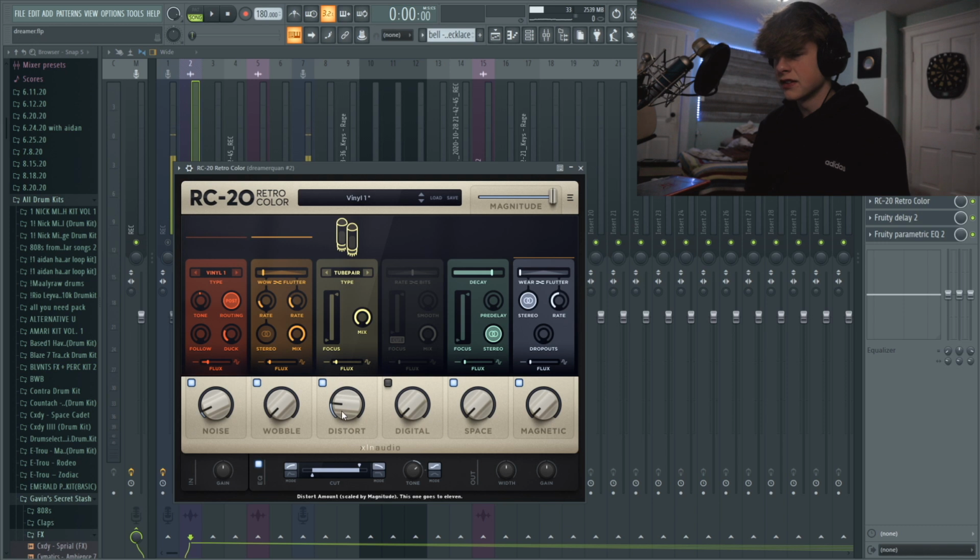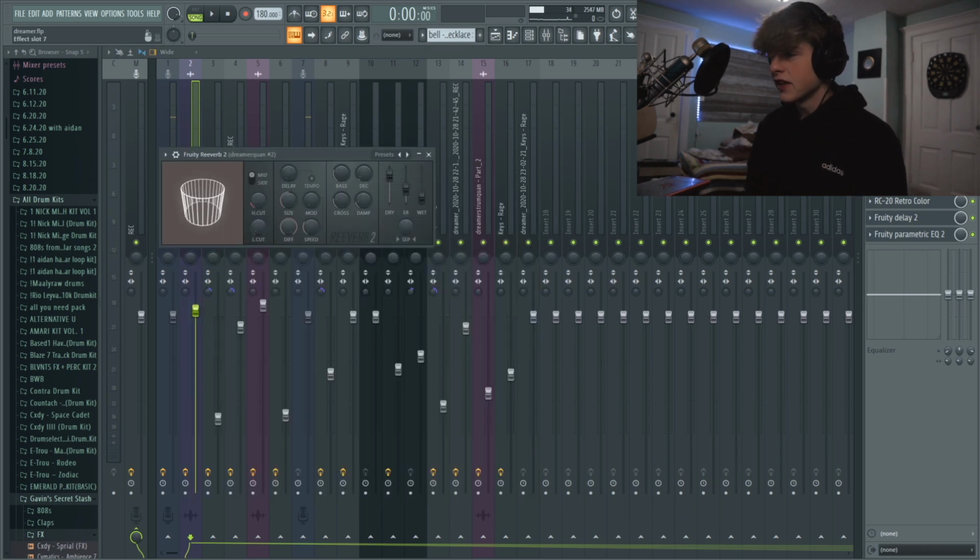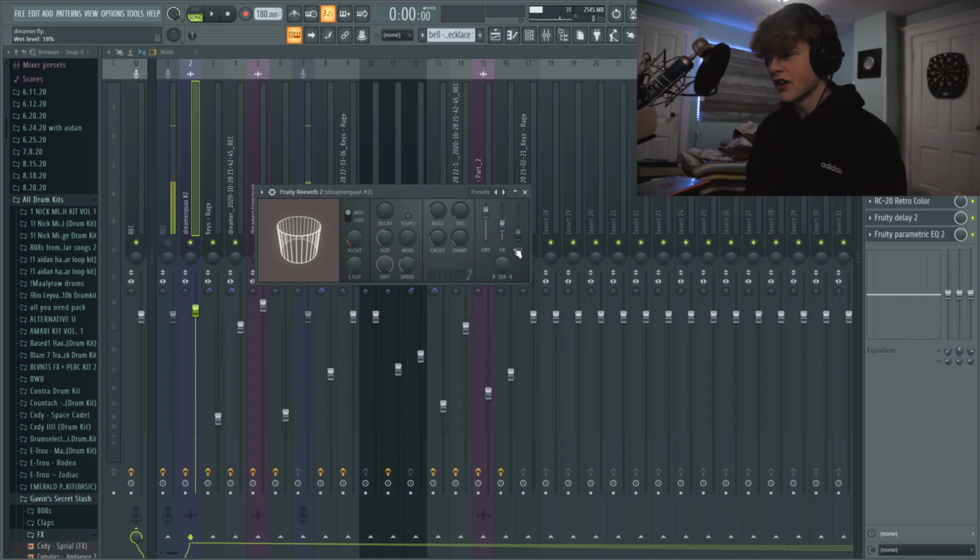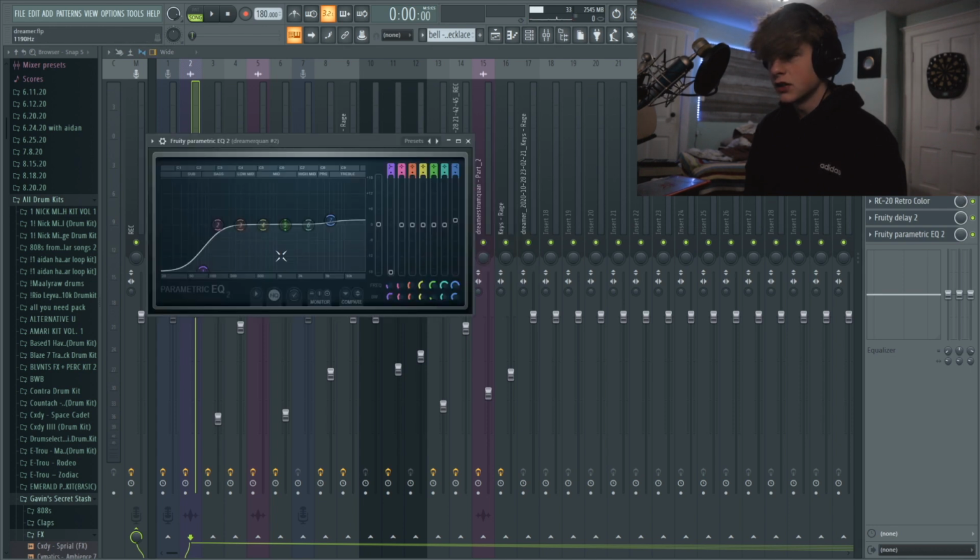And after that, I just put RC20 on it, distorted it a little bit to give it a little bit more punch, and then a little noise too. After that, I just have reverb on it. I think reverb is super useful for making stuff sound a lot better, honestly. Just a little bit of reverb there, a lot of dry, a little bit of wet, and turn down the mix knob over here, something super subtle. And then I just have one last EQ, cutting out a little bit more of these low ends that we don't need, and then boosting the high frequencies to give it a little bit more crispiness.